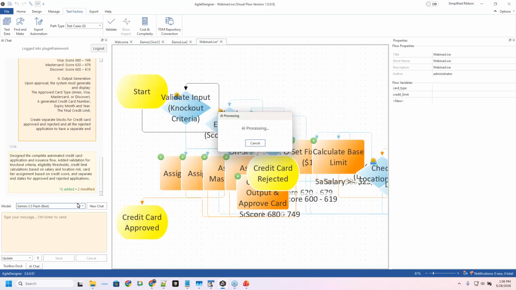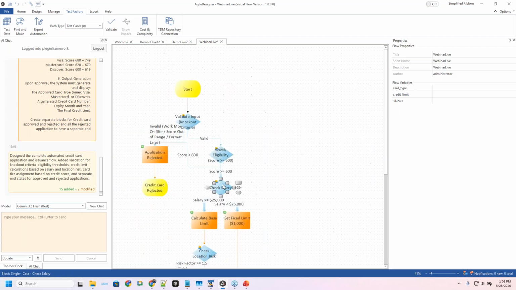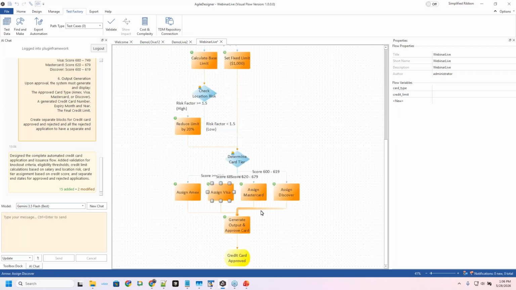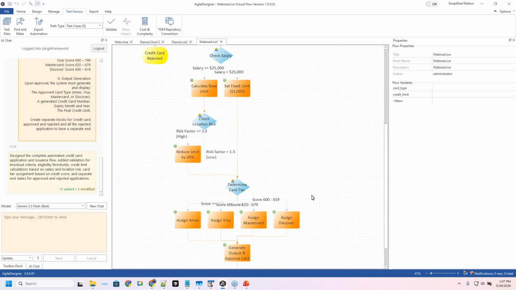So we just pass on this information. The LLM understands that yes, this is the criteria that the person wants to create a model out of, and look at how quickly it has generated the model, right? Previously, without AI, I would have to generate this model manually myself. It used to consume a little bit of time. It was still helpful, but nowadays everybody wants output to be quicker, response to be quicker, test cases generated should be very quick, right? That is where AI has improved the performance exponentially.